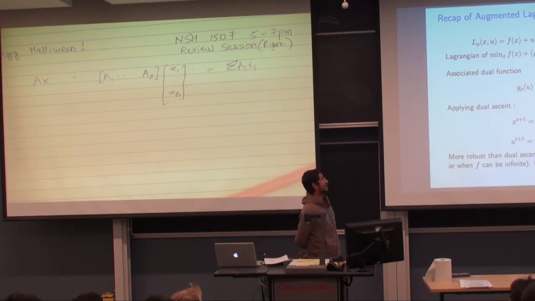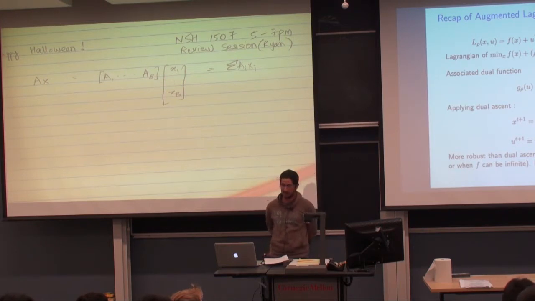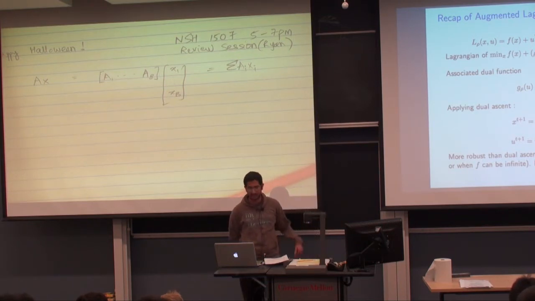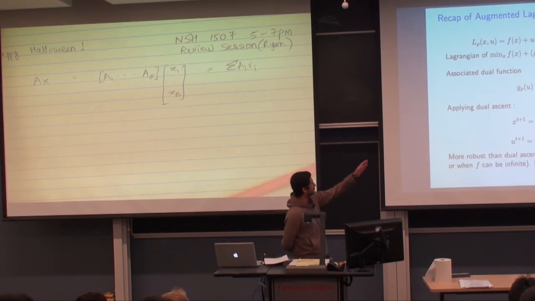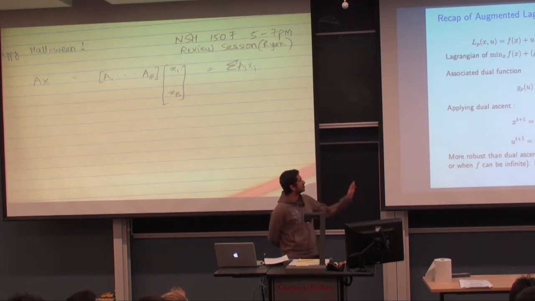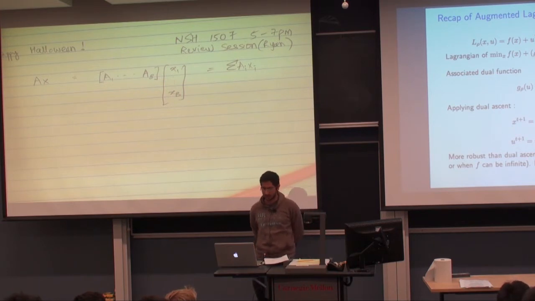So it's basically correct to do this. Now we have to see why it helps us, and we'll come to that. The associated dual function is, as usual, g of u, but there's a subscript rho there because it's the augmented Lagrangian with a penalty parameter rho. And g rho of u is exactly what it was earlier: just minimize over x of the Lagrangian. So it's just minimize over x L rho of x, u.